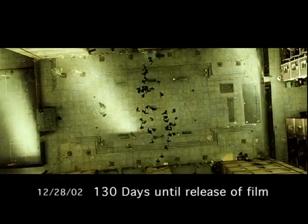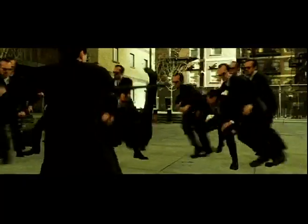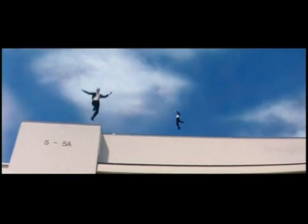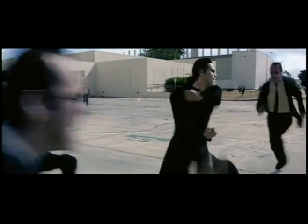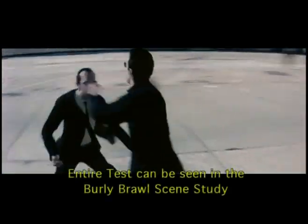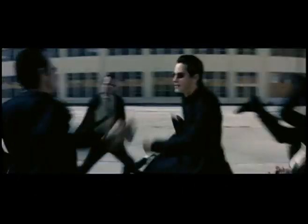At this point, you can see the design of the vortex starting to come into play. It was considered many ways almost a yin-yang type of graphic in that there would be equal numbers coming from either side and creating the type of symmetry that the Wachowski brothers love and apply so much in many of their frames. Based on our original test in 2000, we were going to have guys jumping from windows and going through windows. The other attribute about the test, which is fascinating, which we did not pursue as much, was a much more hyperactive camera that was at times quite more attached to Neo's periphery.